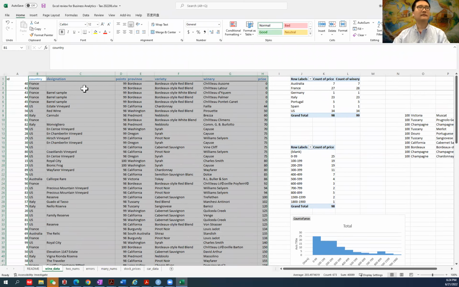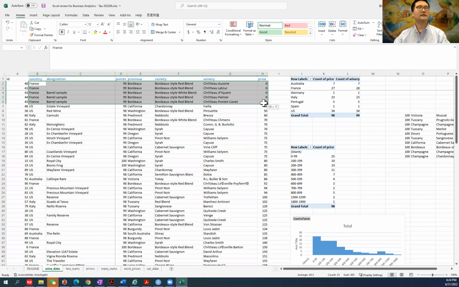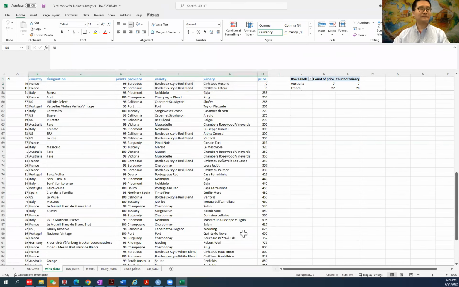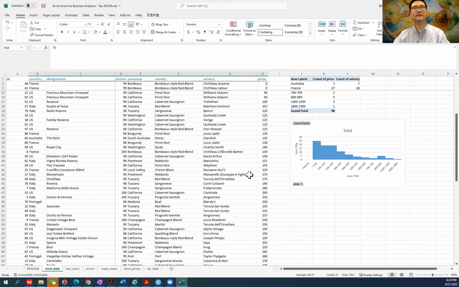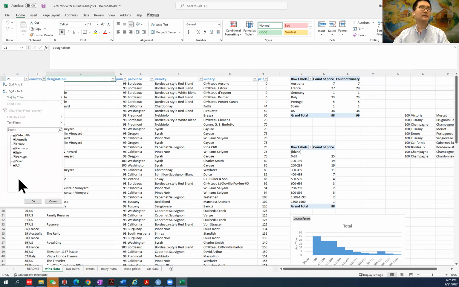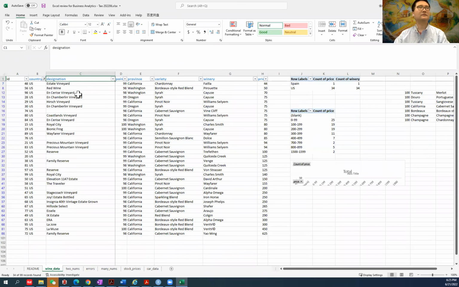Further, this is a demonstration. But if we go here, we find that the country names are also properly sorted. If we go to the price of 75, all these are US. Okay, so this is how you can sort a sheet by one or multiple columns. Of course, we can also do filtering. The filtering is usually done through the variable names, and it adds a drop-down menu to the right of each variable name. For example, if we go to country, we can select if we want to display only US information, then we deselect the select all button, but select US instead, so that the remaining countries are all US.